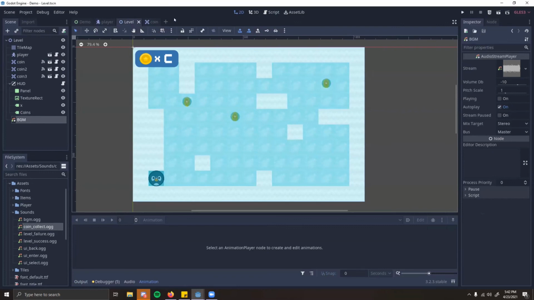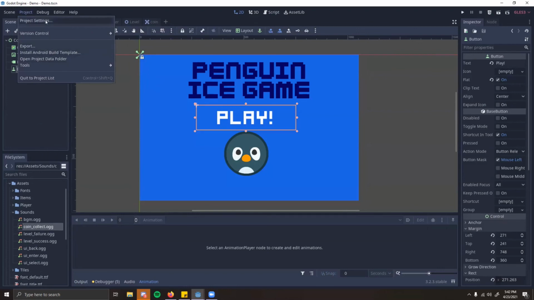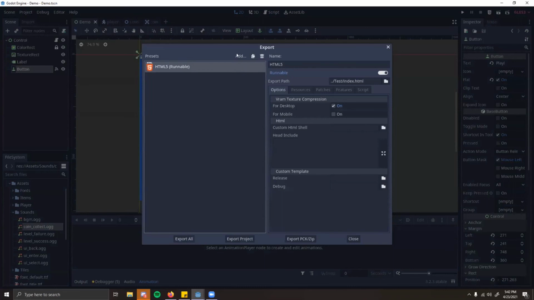And also in the YouTube video, I show you how to export that game. I'll just go ahead and do it real quick. The way that you export your game is you go to Project, you go to Export. We have a preset right here. If you want to add your own preset, you could go to Add and then select any of these presets. Because this is the same demo that we used in the YouTube video, the HTML is already here.